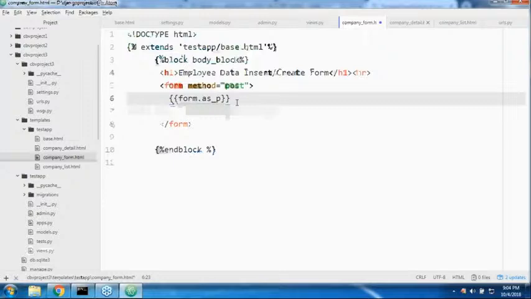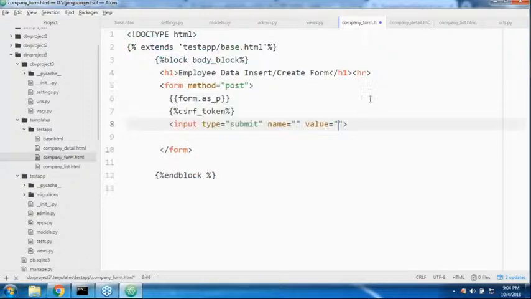Next, one more thing must be required or not? This one more thing: a submit button is required. Input type submit, and after that, value. Which value do we have to take? Can you please tell? Just some label, sir. Okay, insert, update I'm taking. Sir, why are you taking this update? In the future you will get it, but as of now just give insert or update.